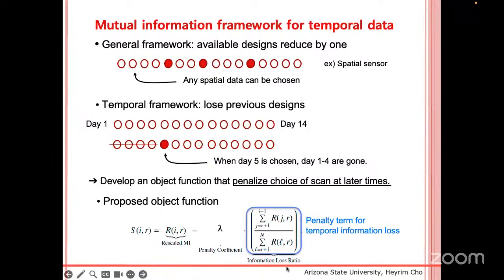And this is a term that we add into the objective function, which is the temporal penalty term for the temporal information loss, which is nothing but the percentage of the information, where the bottom is the information summation from day zero to the end, and the top is the information summation from the current day to the selection day. So it's really the percentage of how much information I lose. And then here, there is a penalty coefficient. We wanted to get rid of that. So by a lot of trial and error, that was what we selected.